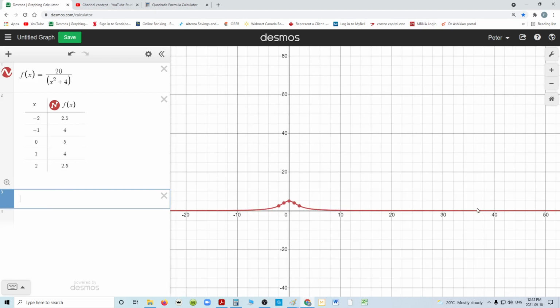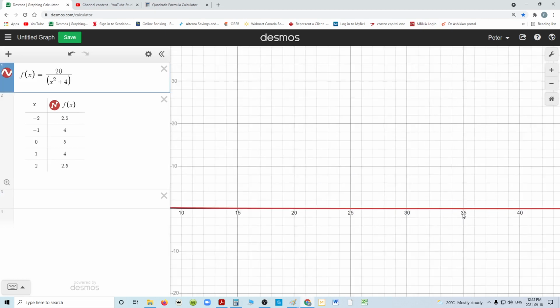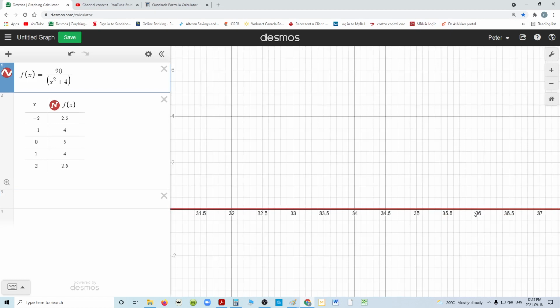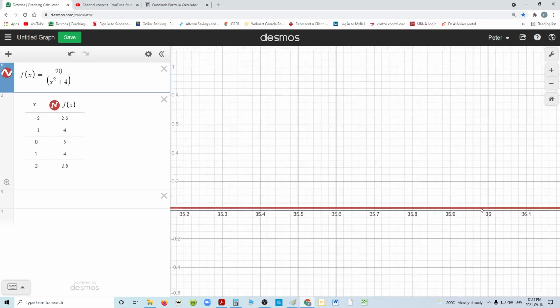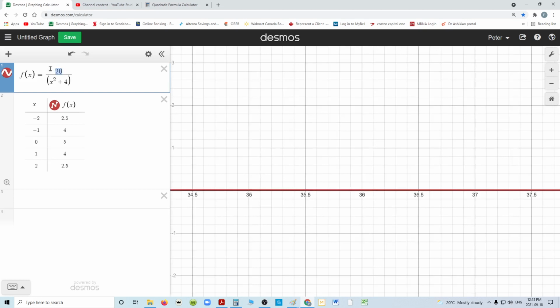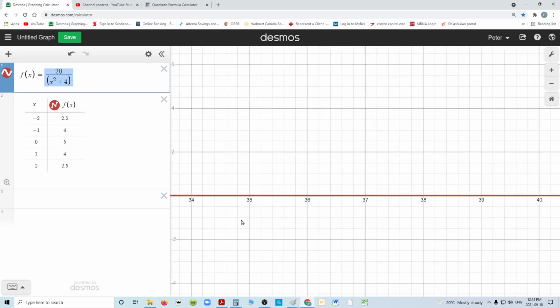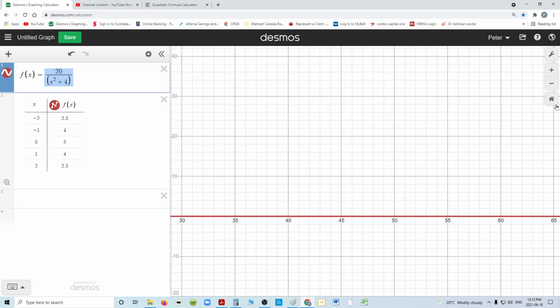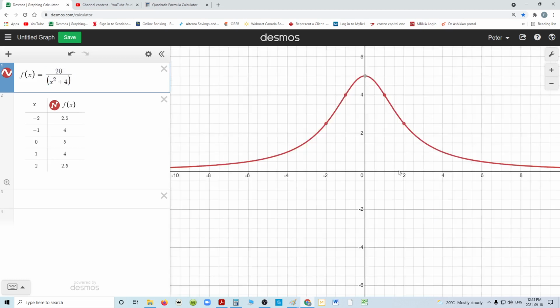You can prove this graphically by zooming in on a point. It looks like it's touching the x-axis, but as you zoom and zoom, you'll see a space. It never gets there, and that's because 20 divided by infinity will always be a number slightly above 0. There you go. Just click your home key when you want to go back to the graph.